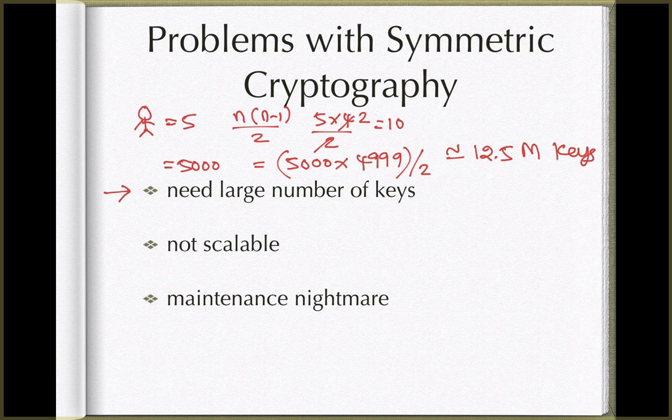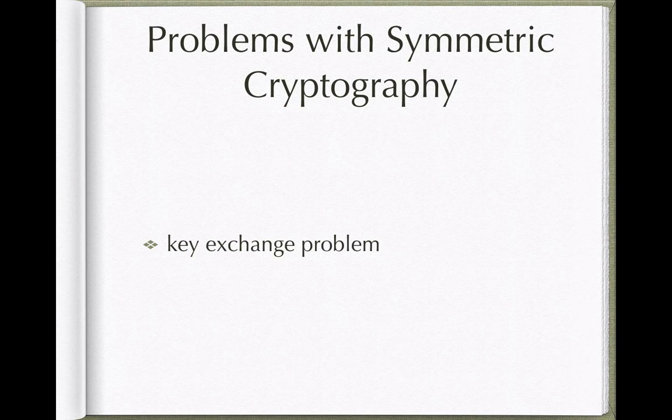This is one of the longest-standing problems which mathematicians were trying to solve with symmetric key cryptography. There are really too many keys needed. The solution is not scalable. How we are going to maintain them is another big problem. Key exchange is the biggest problem in symmetric key cryptography. If you want to exchange a key, how are you going to exchange it? If you want to encrypt that key, then you need another key to do that encryption, right? So it becomes a catch-22 problem. We need to figure out a way to securely transfer this key over an insecure medium such as the internet. That's what we mean by the key exchange problem in symmetric key cryptography.